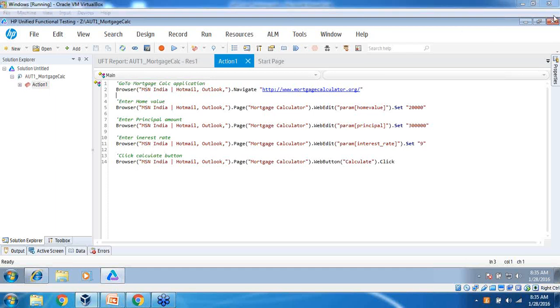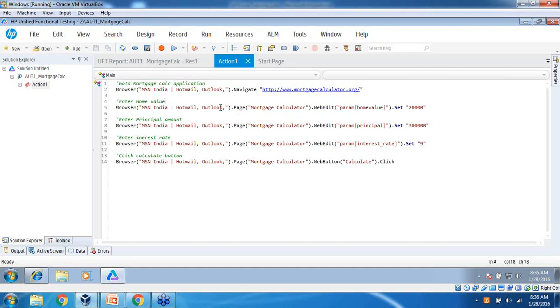Now let me tell you, if I click record, some steps have been recorded, like browser, Amazon, Hotmail, something, and then navigate to this mortgage calculator, then browser dot page dot web edit dot set. What are these?